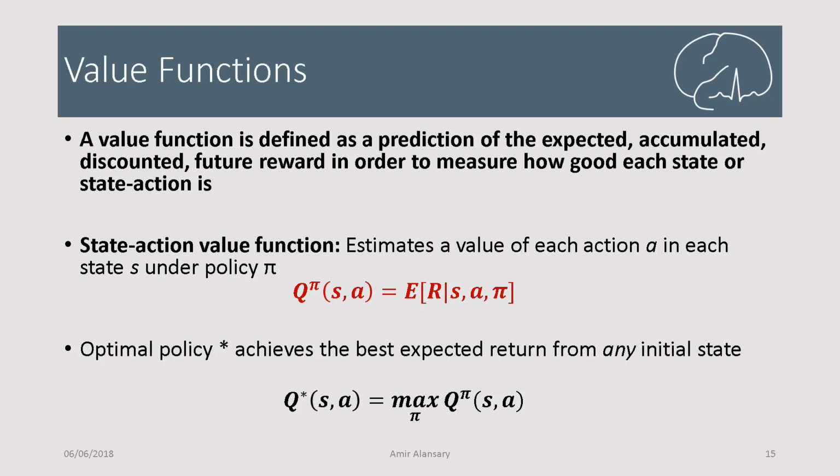The common thing between value functions is that they should provide a value for one of the elements, either action, or state, or action independent of the state, or there are different ways that you can define it. It just needs to be an intuitive or informative signal to the algorithm you design, that you learn from. And it should show what's good and what's bad during the lifetime of the learning. And it should be consistent as well, because the design of this can affect your algorithm, or finally the solution at the end. Here we use the one commonly used for Q-learning, which is called the Q function.